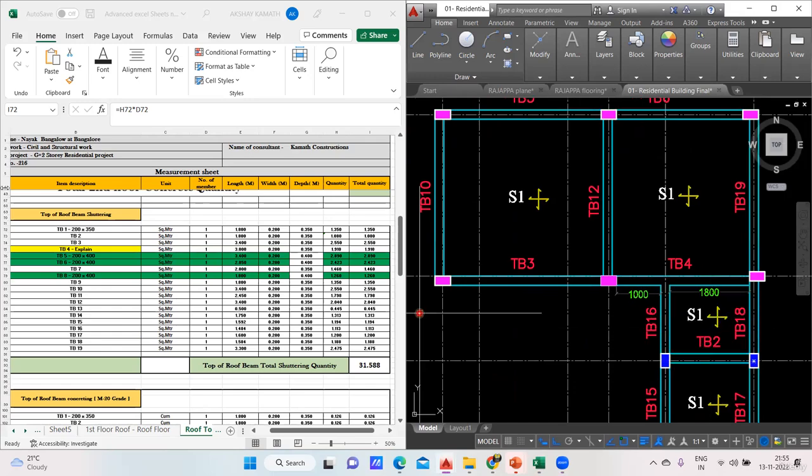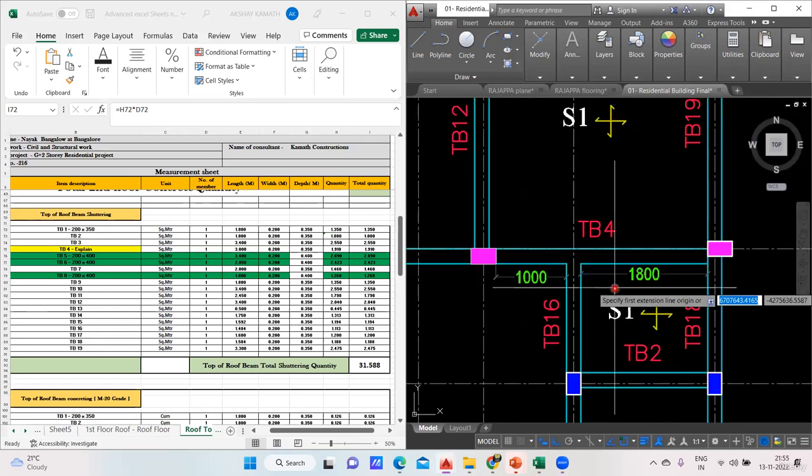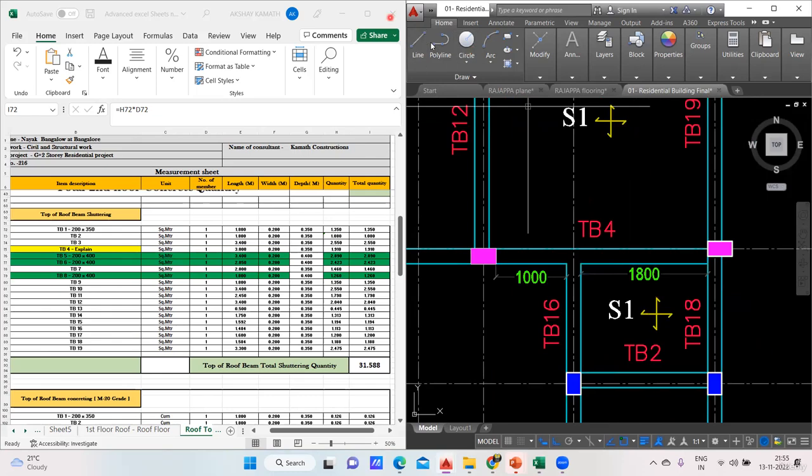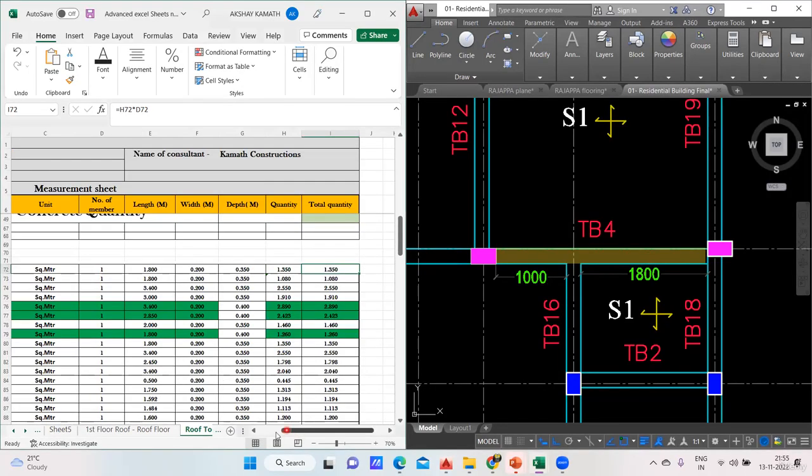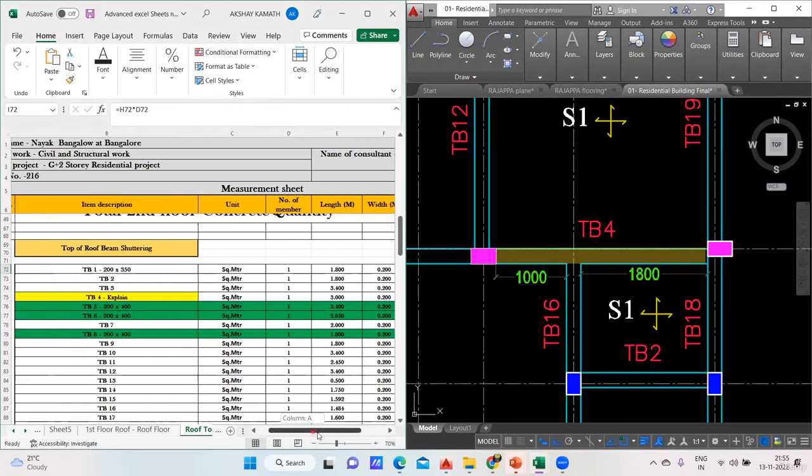Good. Now we'll go for one complicated, which is TB4. So TB4, it's not complicated, because we have done a lot of projects by now, and you should be in the position to tell me the answer for this. Okay. Now you tell me how we'll find the shuttering quantity for this. Exactly, you'll measure the length. So the length is already measured, which comes out to be how much? So I'll do one for you. Okay. Let me do one in front of you. I think TB4 I can explain.